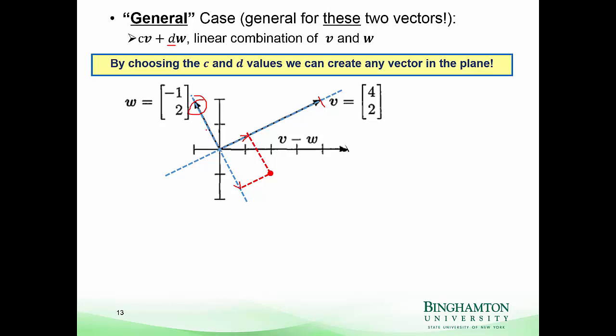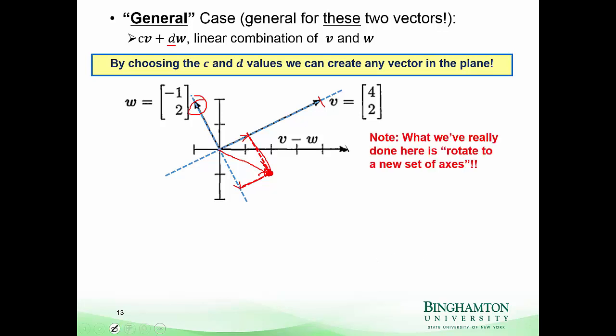Looks about the same length as w, but it's hard for me to tell. So maybe 0.9 or 0.8 or something. And so then if we add those two together, doing the parallelogram view, we get this dot. And so the new vector is that. So in reality, for two vectors that don't lie on the same line, we can create anything.